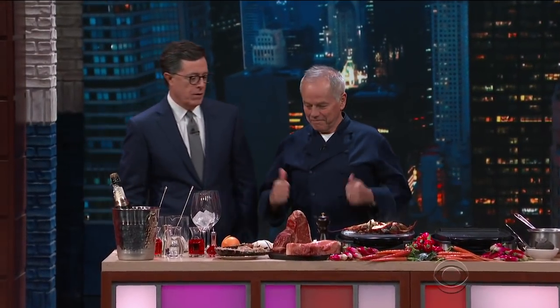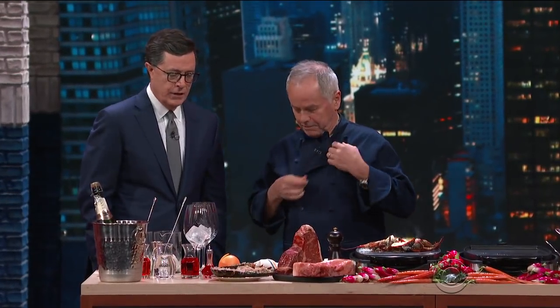Maestro Puck, we are coming up on Valentine's Day next week. Can you show us how to make a simple, romantic Valentine's meal? Okay. All right. Well, first, you start with a great cocktail.